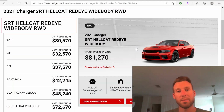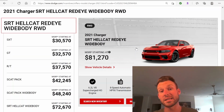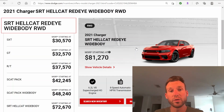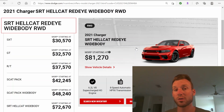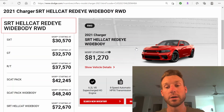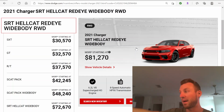Now, they're going to come back at you and say, hey, we have the car that you want here and there's tax savings, but you already know that. And because you know that, you can leverage that against them and hopefully make the deal. Now, I'm not making any guarantees here, because right now the cars are literally selling themselves. I mean, the salesmen are basically just middlemen right now. They're sitting there, middlemen or women, because it is 2021. People come in, they buy the car.